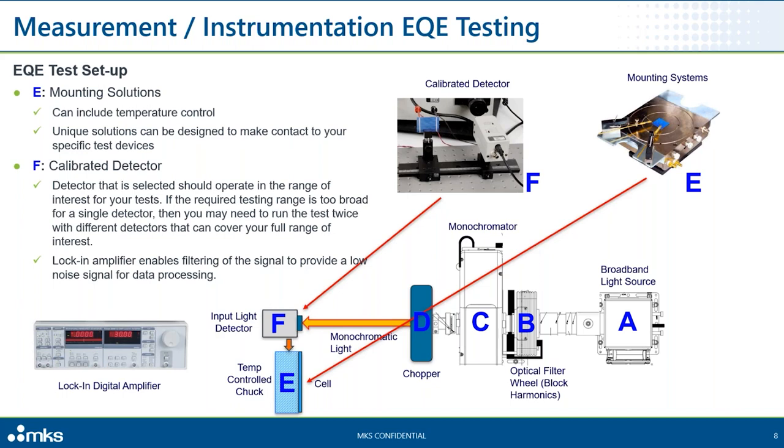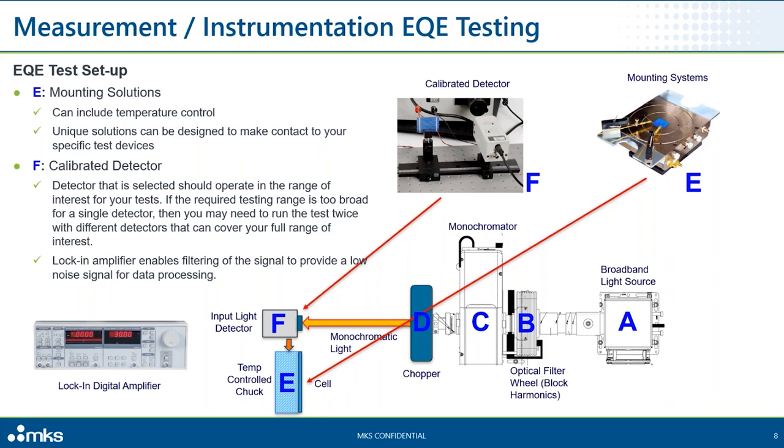So now that we have monochromatic light and it's chopped, we can use that light to actually do something with it, in this case to do an EQE measurement. So I will point you to picture F on the top there. What we set up is a linear slide, a linear positioning system, where you can orient your detector and your device under test onto that slide. One of the key things about this is that the light output from your tunable light source is shining onto your detector in a way that does not overfill the detector, and that the surface face of that detector is at the same planar distance as the device under test will be, so that when you take one out and slide the other one in, the light energy coming to both of those has the same energy density and distance from your optical output.